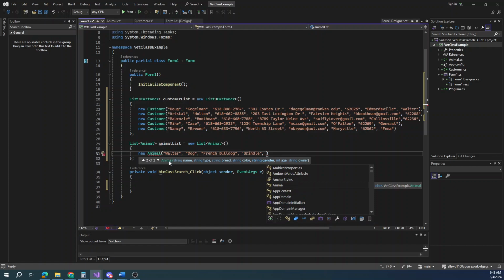You can see IntelliSense is nice here because it is telling us the order we should be following. Gender, he's a male. Age. Age is an integer, so we do not put any quotation marks around it. And his owner is myself.